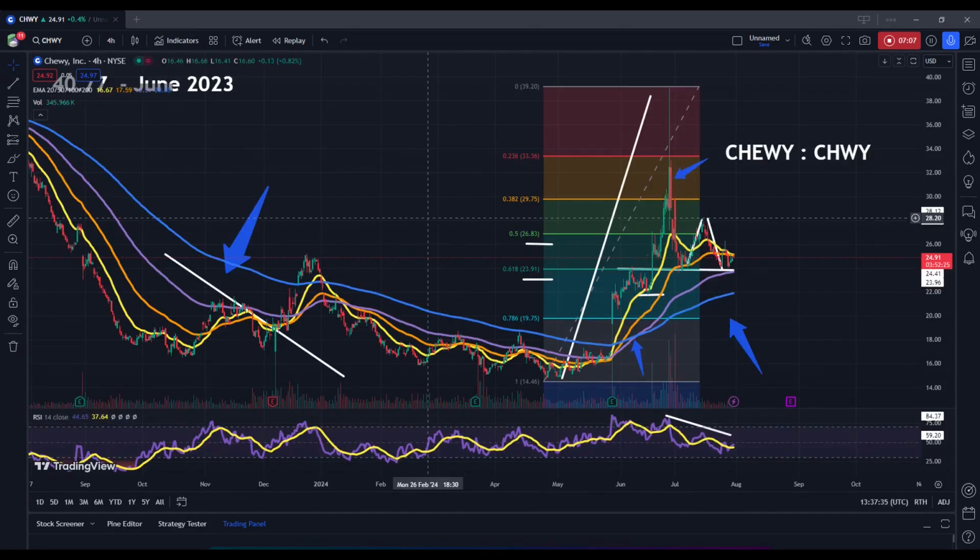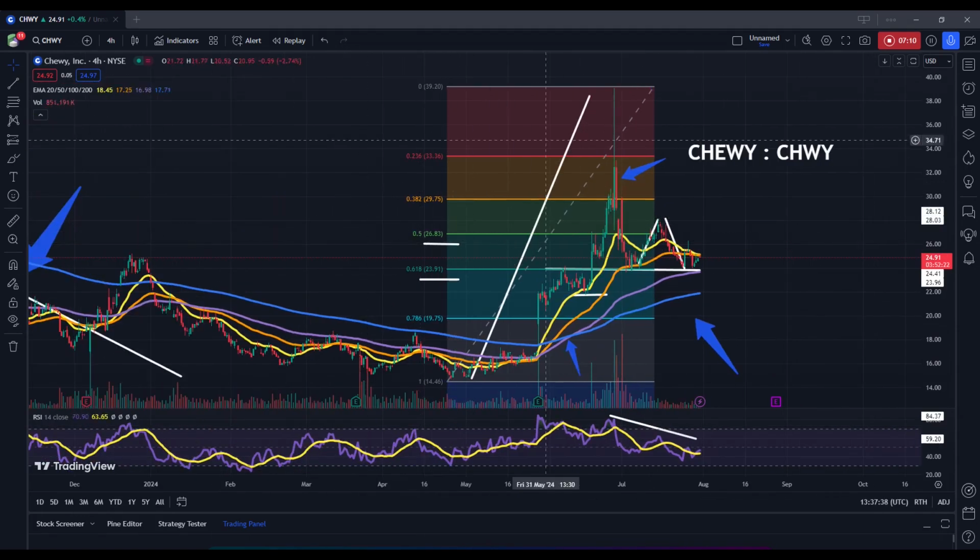We can quickly look at the 4-hour chart here just to get a final look at this Fibonacci retracement zone that we're watching here. A downside break here would be important because on the 4-hour chart, this would also mean that we're starting to lose some of the exponential moving averages, such as this purple line here, which is the 100 period EMA. So we do have support at current levels, and this does sort of support the outlook for bullish trades from a risk to reward perspective. So here's the current market analysis for Chewy Incorporated, stock ticker CHWY.